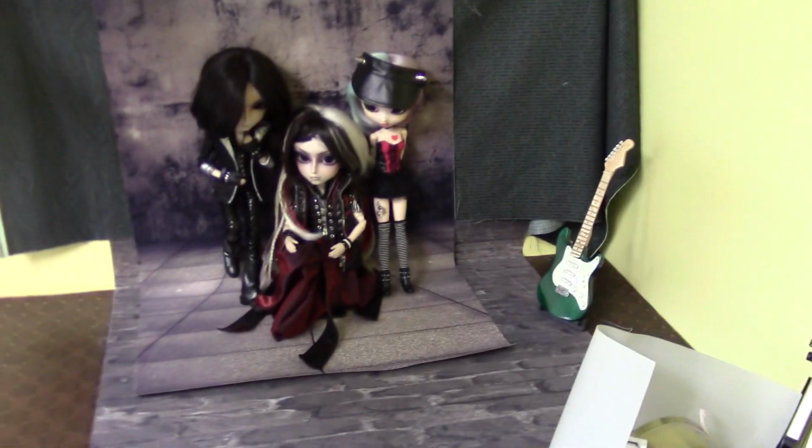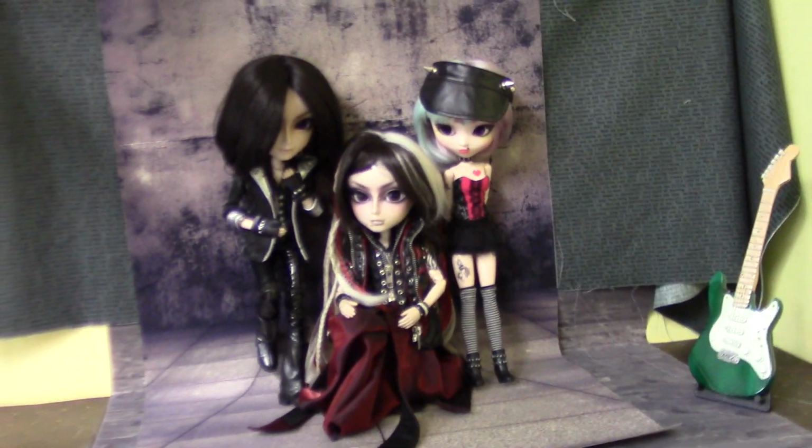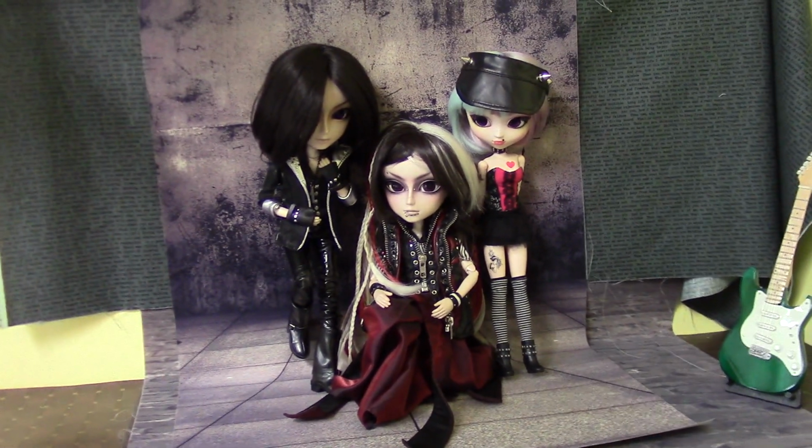Look at my badass dolls. These are like the coolest dolls I've ever had. Anyhow, I just had to show you that. I'm kind of proud of them.